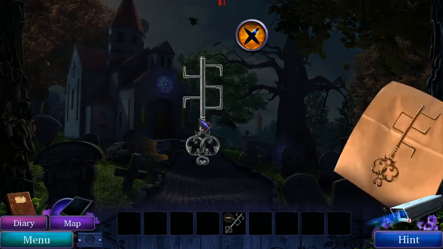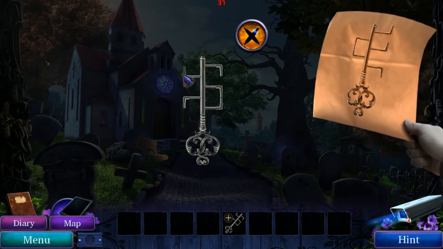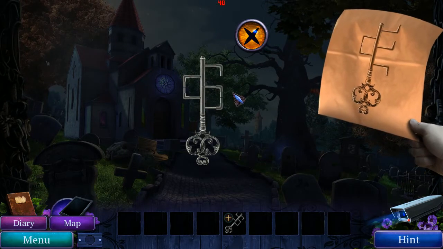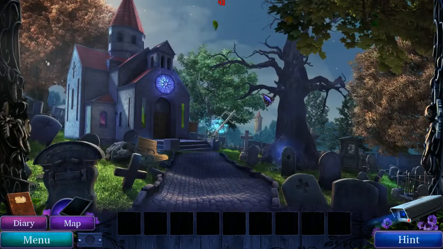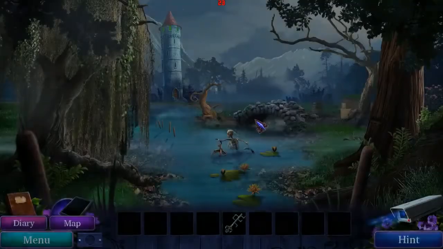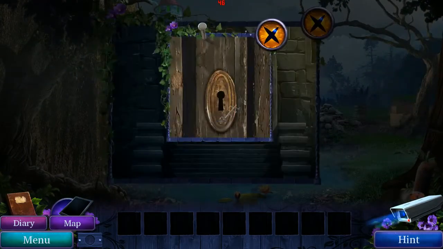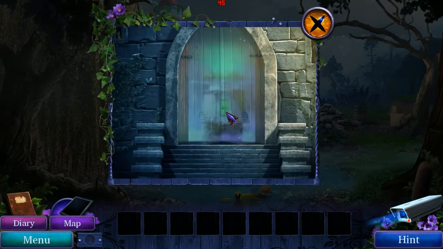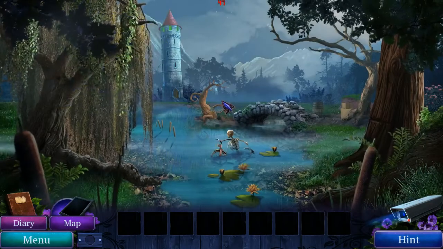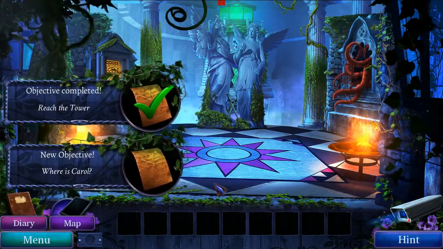What is this place? Is it even real? Okay. The key! Now we just have to fix the key, everybody, and we can get into the Tower of Mystery. How do I swap the... Oh, okay. Wasn't as hard as I thought. So basically I had to switch every tine of the key once, and we were done. Huh.